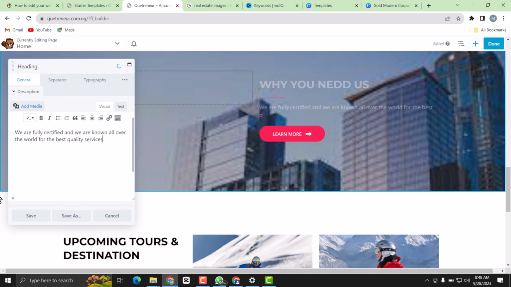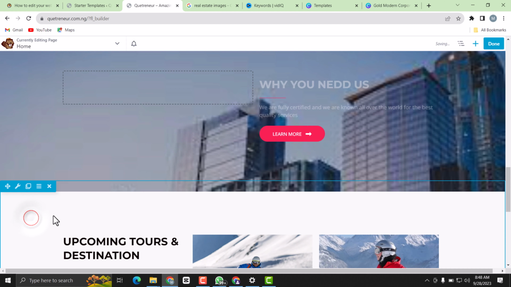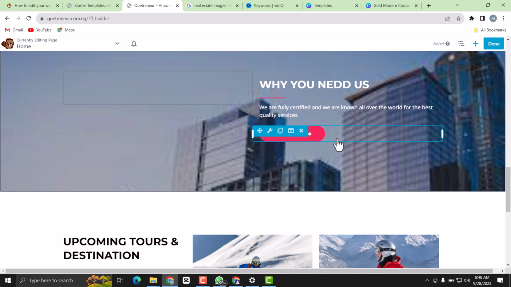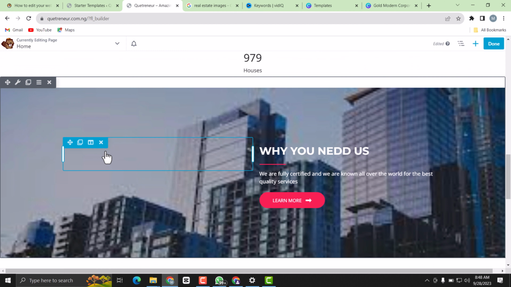Then you want to click on save, and that is that. So I don't like this. We have to centralize it. Well, let's just leave it like that.